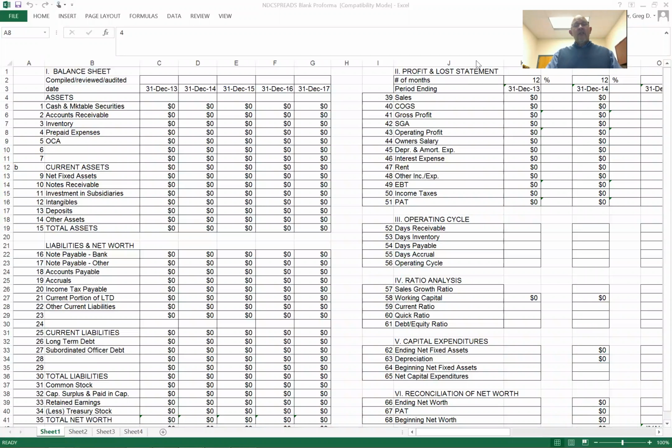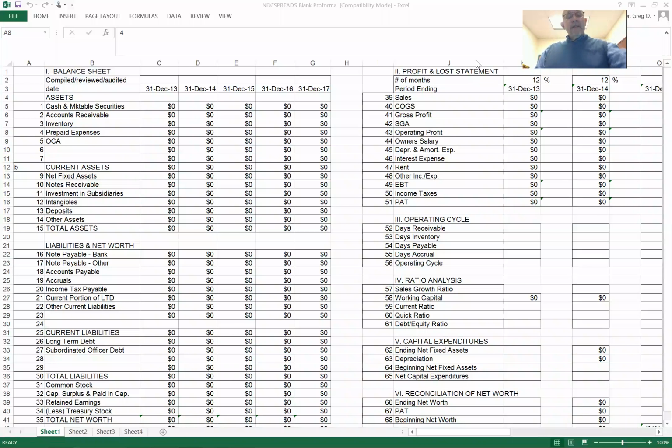I just wanted to show you guys a tool that might interest you that I thought you'd want to see. And I just call it the NDC spreadsheet. I know this is something I got back in 2003 when I got my NDC certification. And I think we have a lot of NDC certified people across the state. And that's the Economic Development Finance Professional certification.